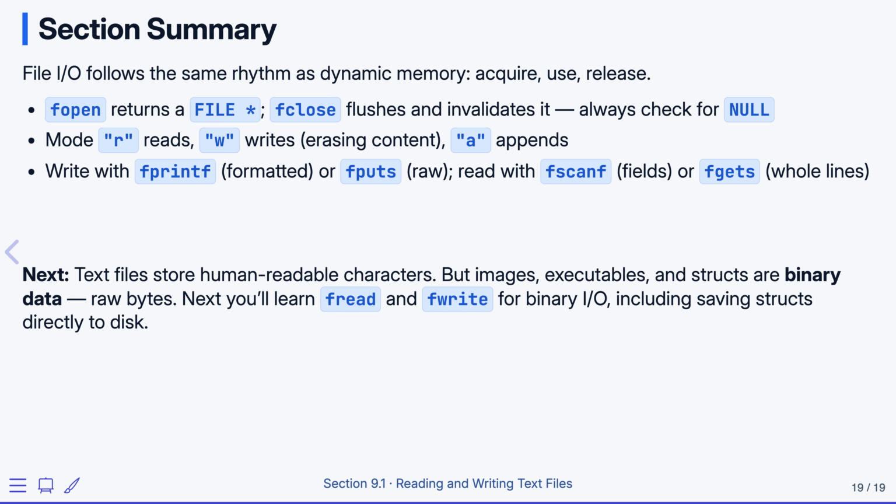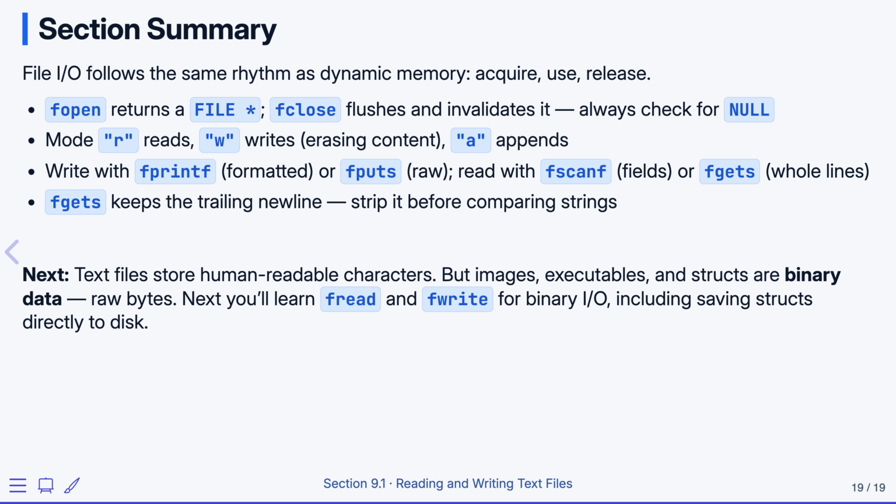You write with fprintf for formatted output or fputs for a raw string. You read with fscanf for fields or fgets for whole lines. Remember that fgets keeps the trailing new line, so strip it before you compare strings, and prefer fgets plus fscanf for parsing that survives bad input.